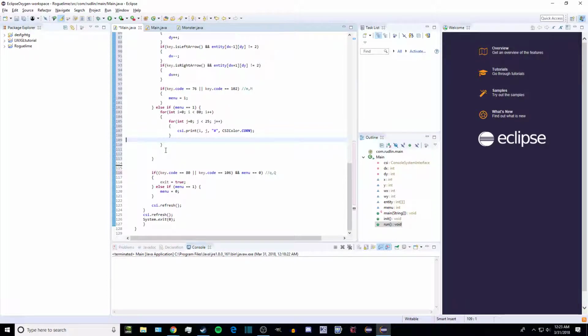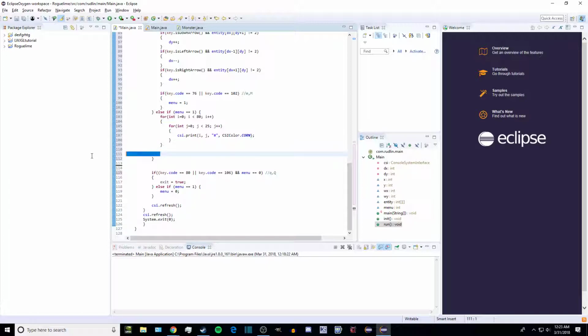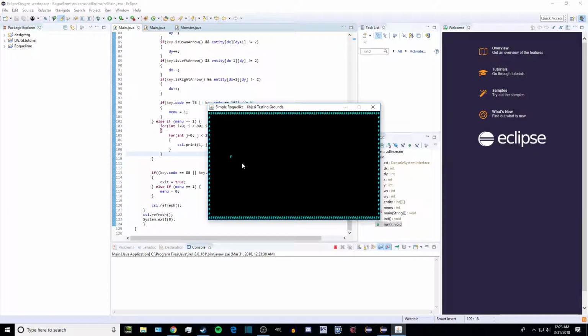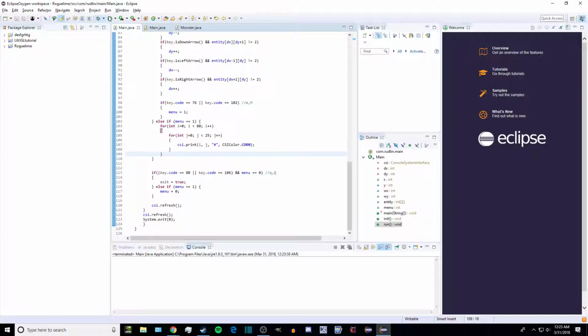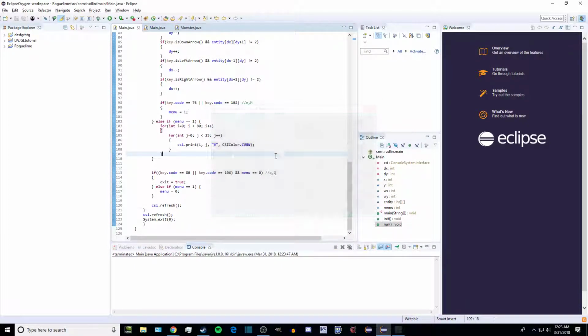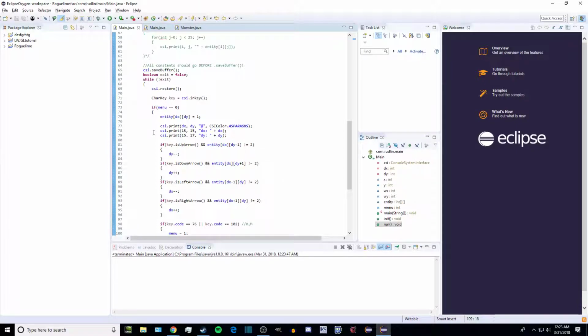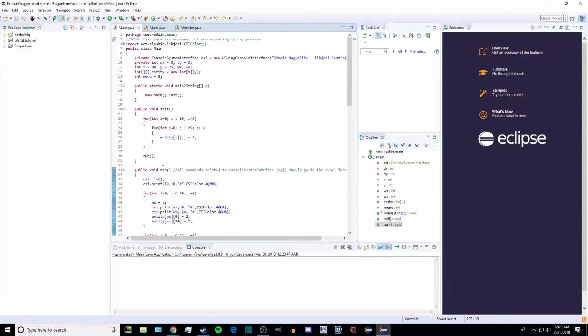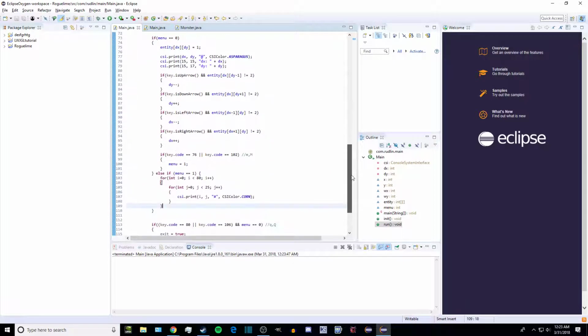Like what result will this produce? If I just do this way. Okay. Not what I was expecting. Doesn't even show the guy. Okay. Menu equals 0. Menu equals 0. That's how it starts.